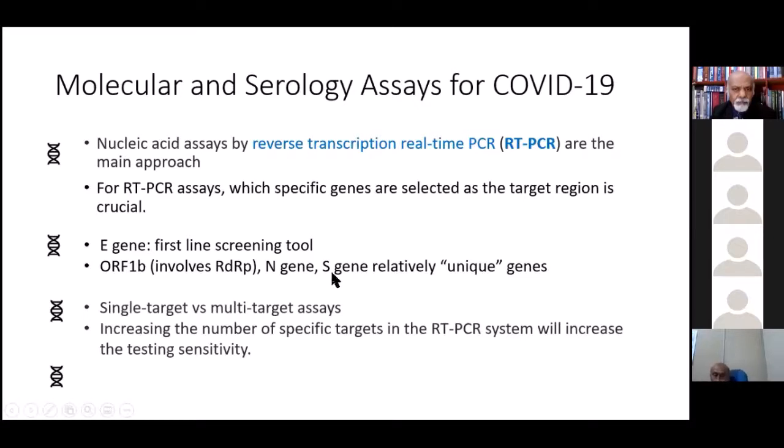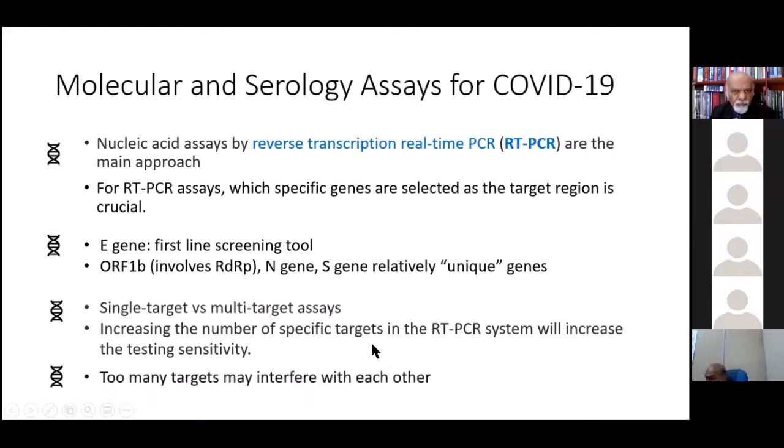In clinical RT-PCR protocols, single target versus multi-target assays are something that we have to consider. Single target refers to the use of one set of primers and related probes to target a single gene region, whereas the latter uses multiple sets of primers and their related probes, such as reagents that target the ORF1AB and the N genes, which are used in China, and those that target the N gene as well as the E gene or another set of genes in Thailand.